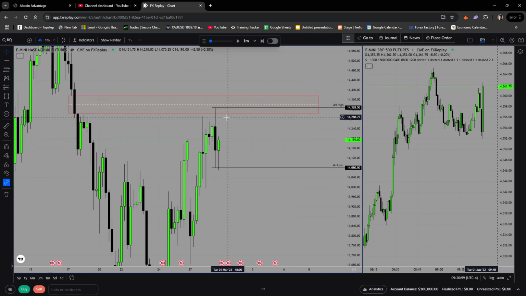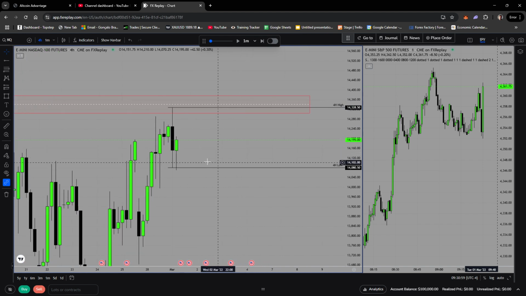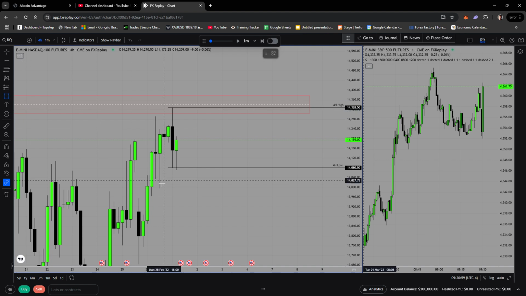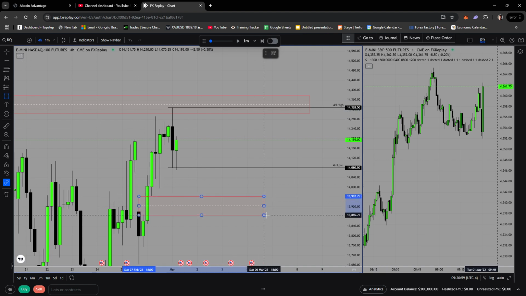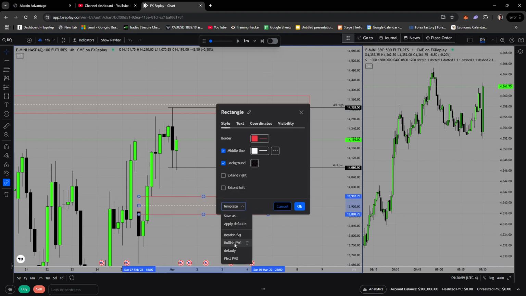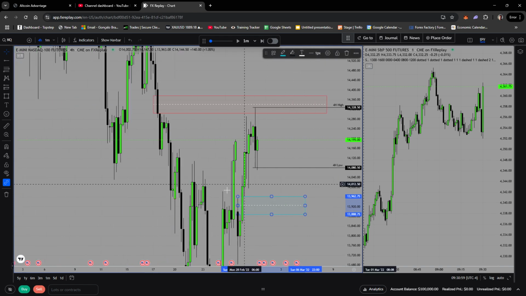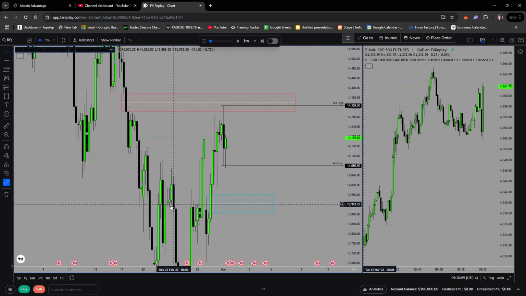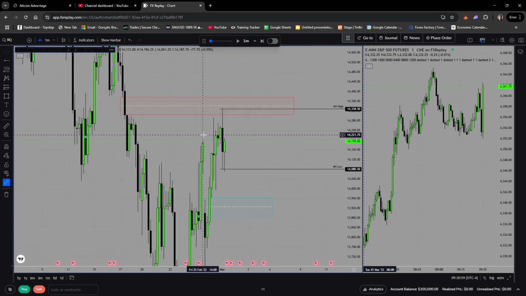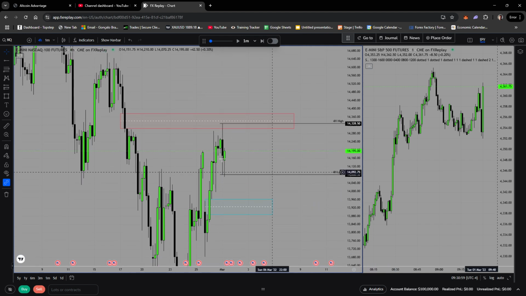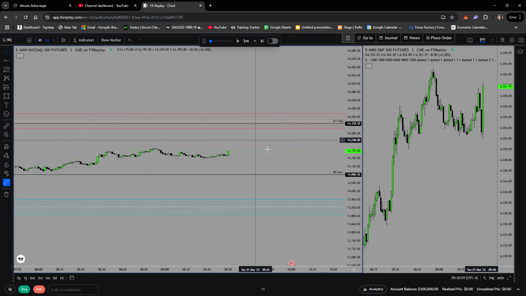We don't want to buy into here, as there's going to be a lot of sell side pressure pushing price back down. Now, in terms of bullishness, I would say the closest is here. Change this to blue. I think this is the closest bullish gap. We've got no inversions, we do here, but we then broke back beneath it. So yeah, this is the closest buying pressure, meaning we are bullish on the 1 minute.